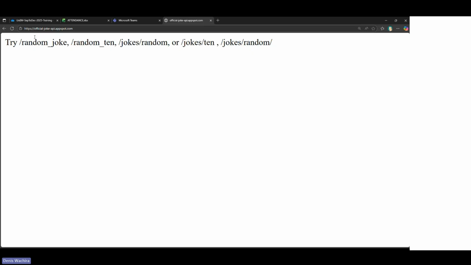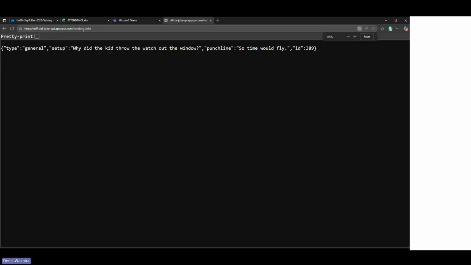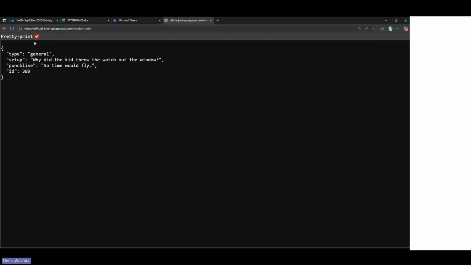If I try our server name with slash random joke, the one it's telling me here to try out, I should get a random joke in JSON. The joke has a type of general, the setup, the punchline, and the ID.